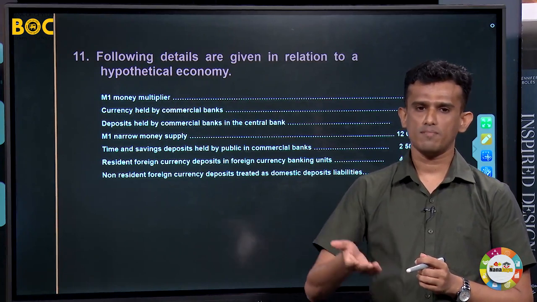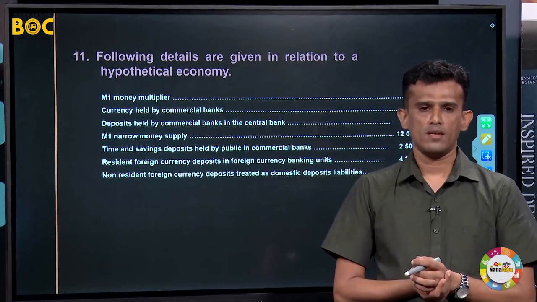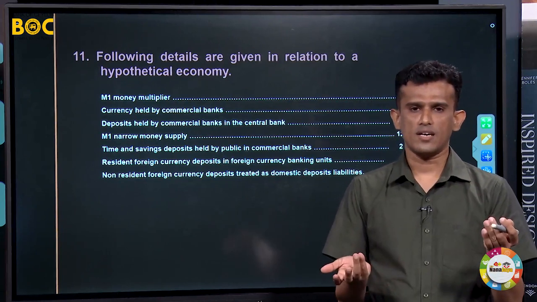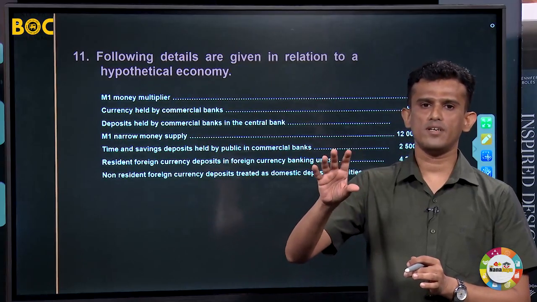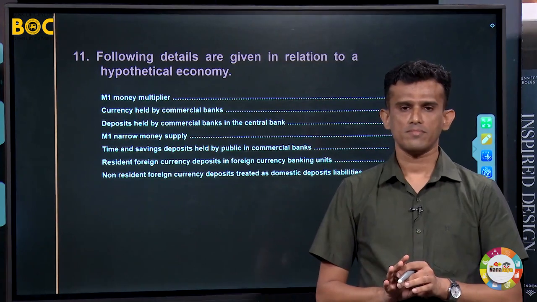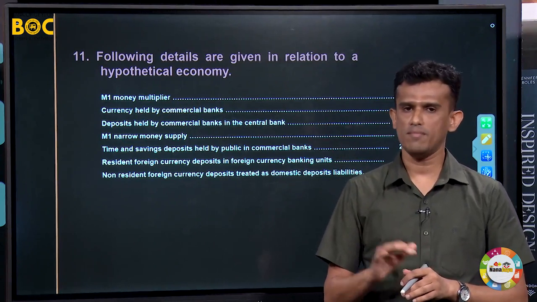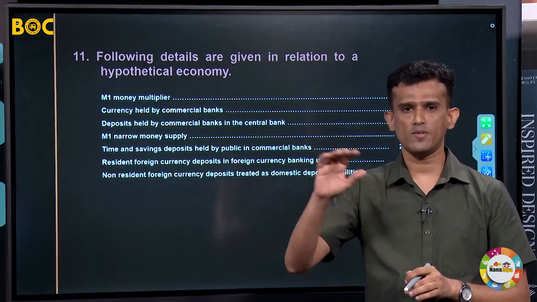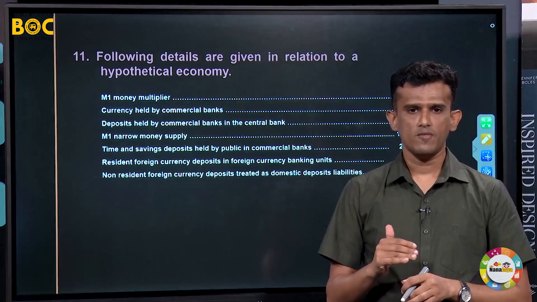Some of these account holders might be Sri Lankans and they are coming to Sri Lanka and using those cash balances within the Sri Lankan economy. While some others are not using those cash balances within the Sri Lankan economy. So therefore, there is no point of taking all the NRFCs into account in estimating the broad money supply. Therefore, we only take an adjusted figure of NRFCs, the non-resident foreign currency deposits, in estimating the money supply. When that adjusted figure is not given, if the total figure is given, we are taking only 50% of it. But if the adjusted figure is given, then we don't have to take 50% of it, we have to take the full figure. When the total NRFCs is given, we take only 50% of it.